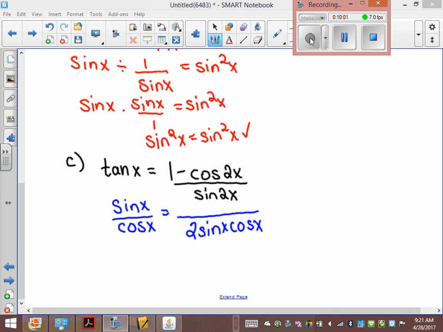I know that I'm going to need to get rid of the 2 and the sine x off this denominator, so I have just a cos x like this one, correct? So the only way that's going to happen is if I can get a 2 out of here somehow. I have this 1 sitting here that I want to go away, because it's not very helpful to me at this point. I know that the very top one is a bad decision. I know that the bottom 2 cos 2x might be a good decision. So if you try one and it doesn't work, try the other one. But the top one is a very bad decision.